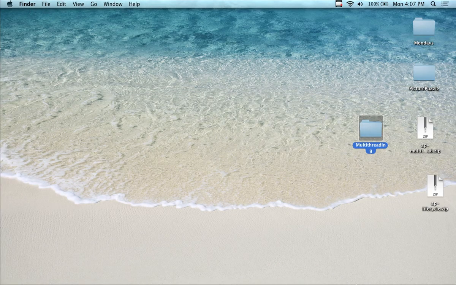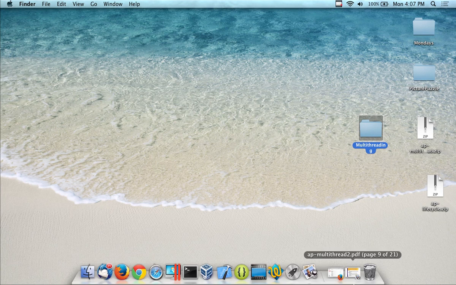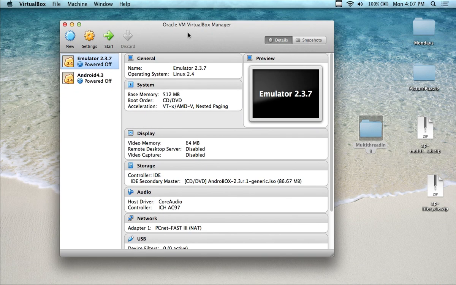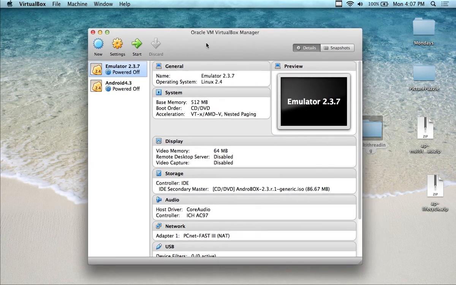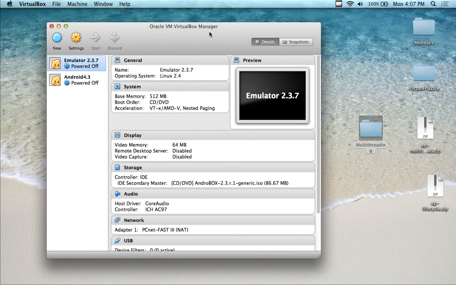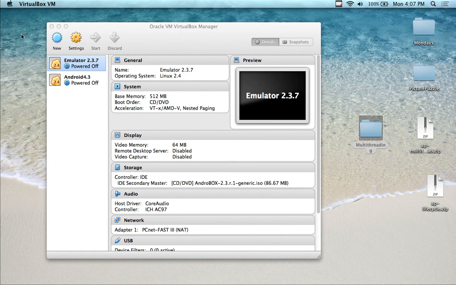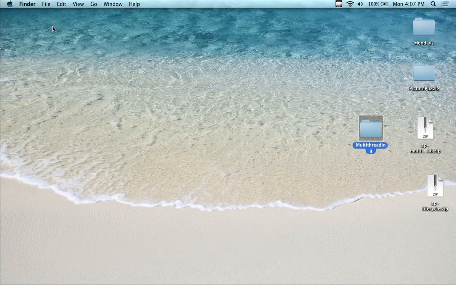No, without virtual machine. It's working with inbuilt emulator. But I like VirtualBox. It's fast. It's working. I know, but my VirtualBox is not working. All right, well, I don't want to load in mine because it doesn't work.